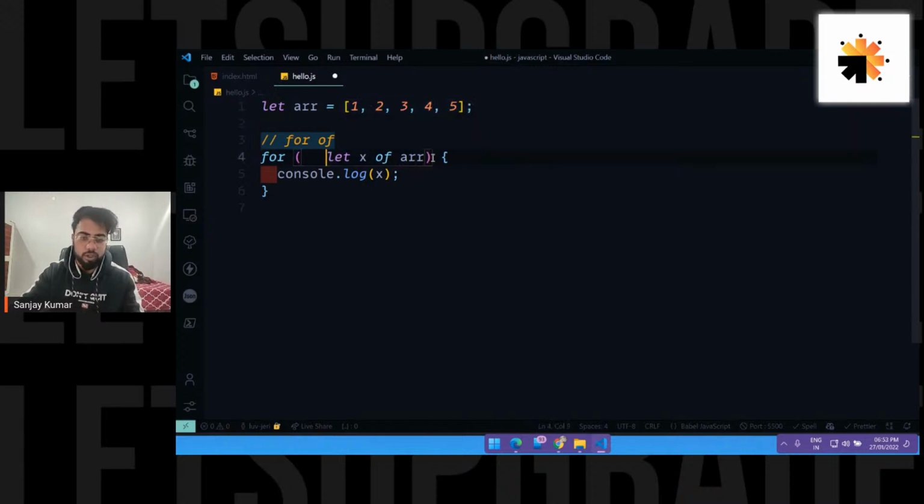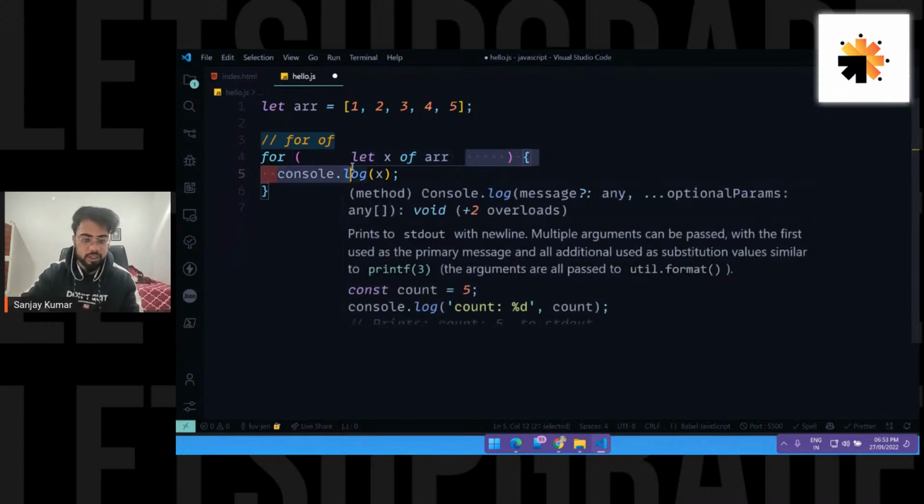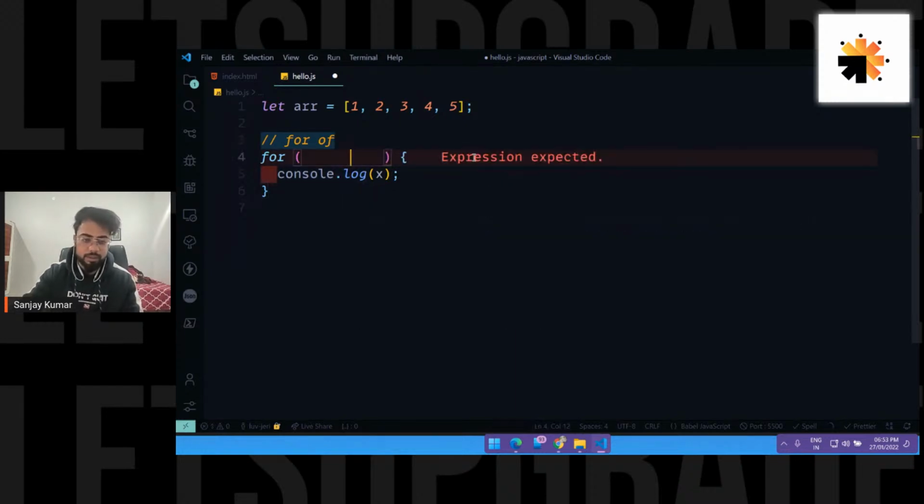So let's understand this part, because the rest is the same as the for loop. Everything is the same as the for loop. The only difference is in this part, basically the condition part. Here we have just used let x of arr. In the first iteration, it's going to pick the first element of arr, and x is going to be its first element.